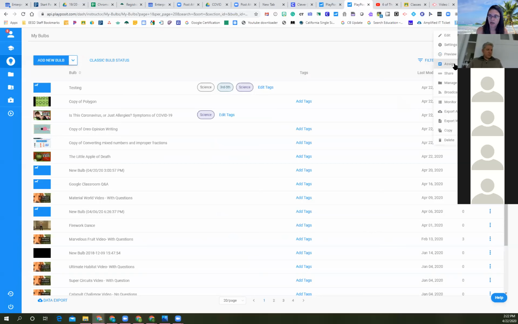Next one is assign. If you want to assign this to your students, you click on assign. Now, this is where Edpuzzle and PlayPosit differ. Edpuzzle melds greatly with Google Classroom, whereas PlayPosit doesn't. Just because you sync your Google Classroom does not mean that you can assign through Google Classroom. You can and you can't.